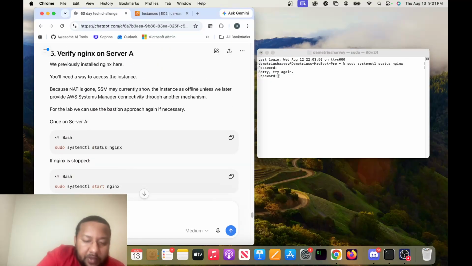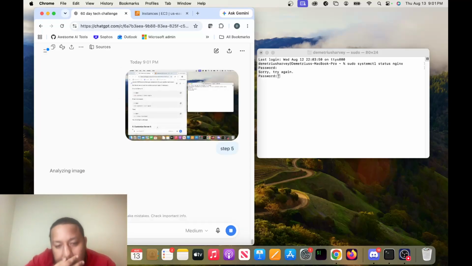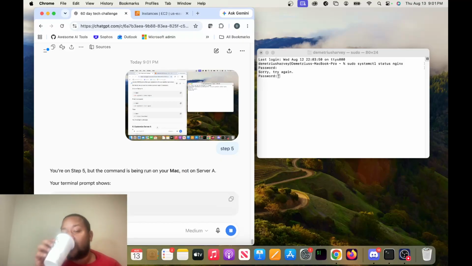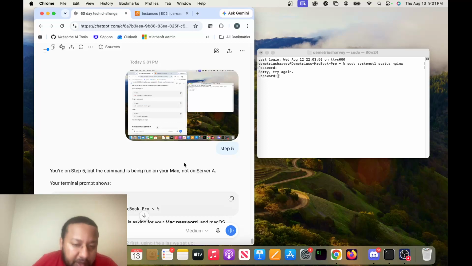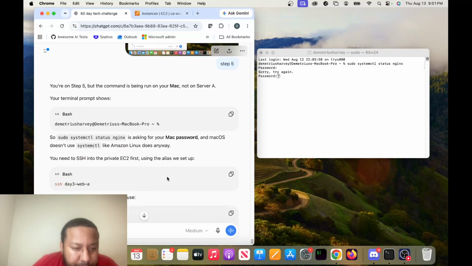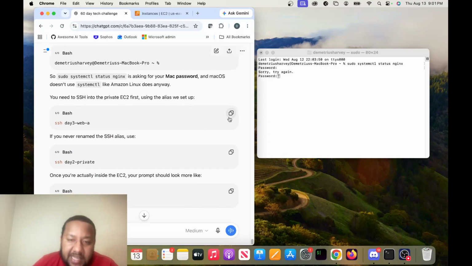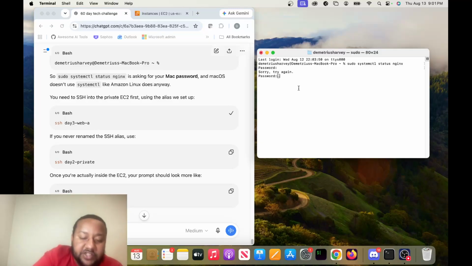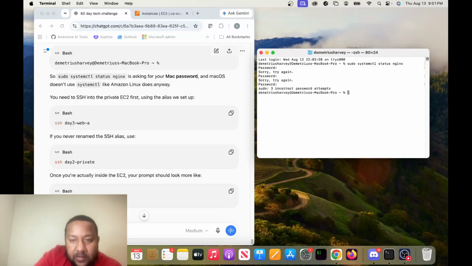Step 5, we need to get into the server again. I actually cannot memorize the command to fully get into there, so we're going to use ChatGPT's help real quick to give me the command so we can get into it. Okay, so it's just literally SSH and then the server name. Got you. I'm going to try to remember that next time I need to do this. That's going to be my challenge.